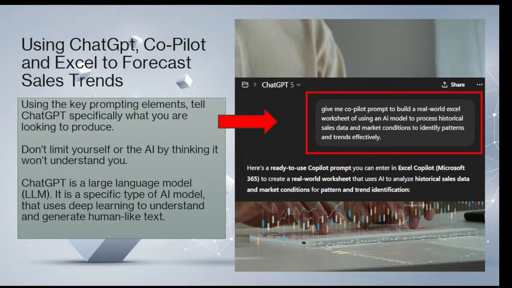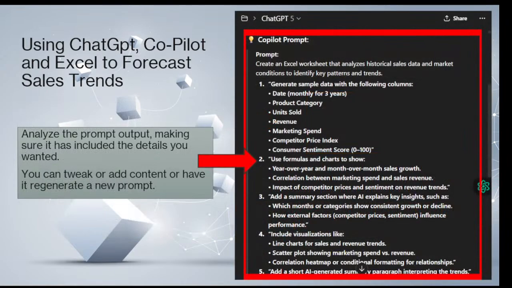It just came up and put some data together for me. One of the things I've learned here is using all the elements that we talked about before to be specific. Don't limit yourself by thinking the AI won't understand you. It will tell you if it doesn't. ChatGPT is a large language model, so it's vast. It's got a lot of deep learning behind it.